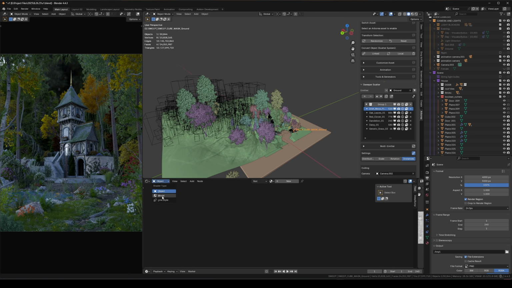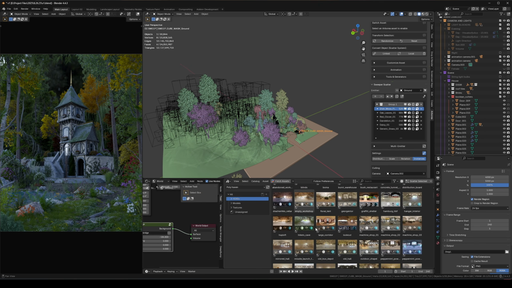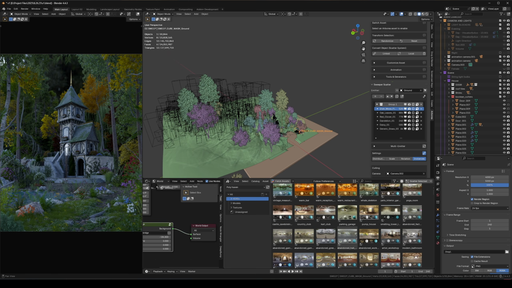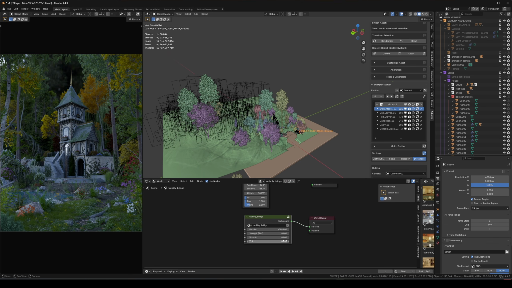I'm going to go into the world settings, and the HDRI setup is basically a polyhaven.com HDRI. I'm sure a lot of you guys know Polyhaven. It's a free resource for tons of HDRIs, textures, and models, all CC0, really good quality too. I actually have their add-on as well, which allows you to have all of their content, including their HDRI library, directly in your asset library. You can just drag and drop it into your scene and it will quickly swap out whatever lighting you have for the new one. It's super handy. It gives you this node group where you can rotate, adjust the strength, the warmth, and whatever controls you need.